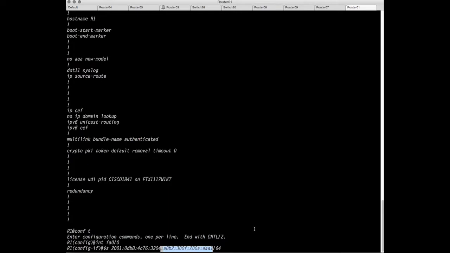Well, I'm just going to teach this really easily. We know that an IPv6 address is 128 bits long, right? We know our subnet we want to use is 64. So 64 is half of 128. That's how we know that half of this address is our network portion, because that's what our mask tells us.